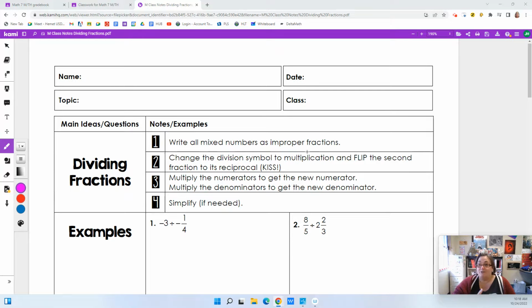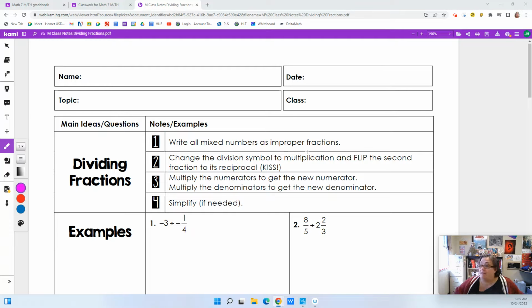If you know the rule, you know that all we have to do is flip that fraction over, the divided by part, and then multiply. So if you can multiply, which is the easy part of fractions, right? Adding and subtracting is the hardest thing to do with fractions because you got to find that common denominator. The rest of it is pretty easy when we talk about multiplying and dividing.